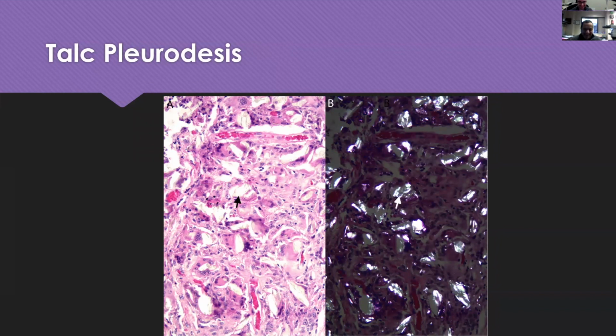No, this is a really good thing to know. Talc pleurodesis. I think the one practical importance of this is sometimes you'll get specimens where you have a mesothelioma, and then you have this talc mixed in with it, and so it gets difficult to tell what's tumor and what's not. So if you just polarize it, it makes it super easy. There are a few things where a polarizer is helpful, and this is one of them. It definitely beautifully brings out the talc. It makes for a very nice photo as well.